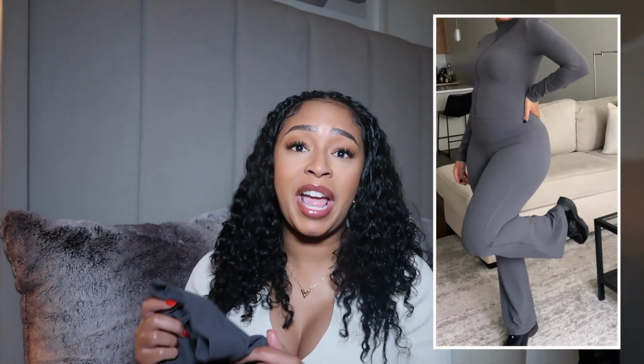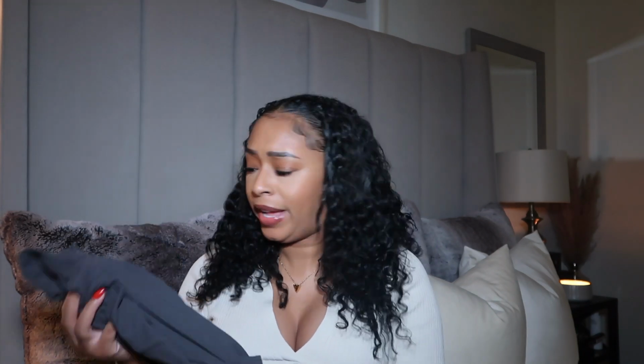This jacket was $68. I got it in a size large. I sized up. Medium was forgiving, but I don't like when I have tight things on my arms. I just felt like if I were to wear a tank under it or a t-shirt under it, I would be totally uncomfortable. If you do plan on wearing this with a sports bra under, you probably don't have to worry about anything like that. Also, if I didn't say this already, this is in the color coal gray.